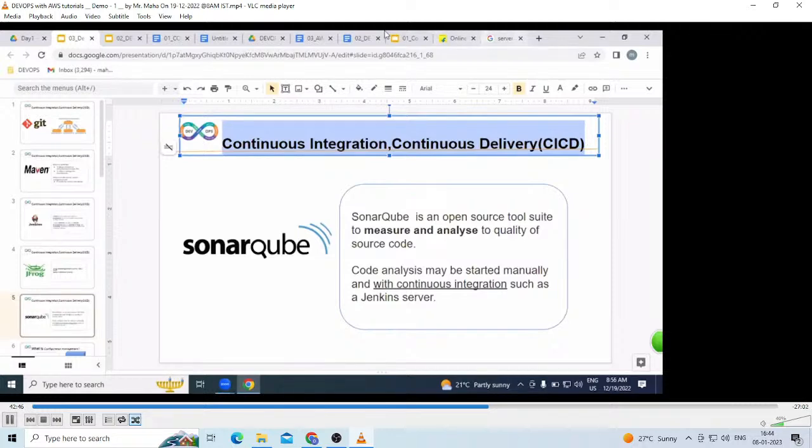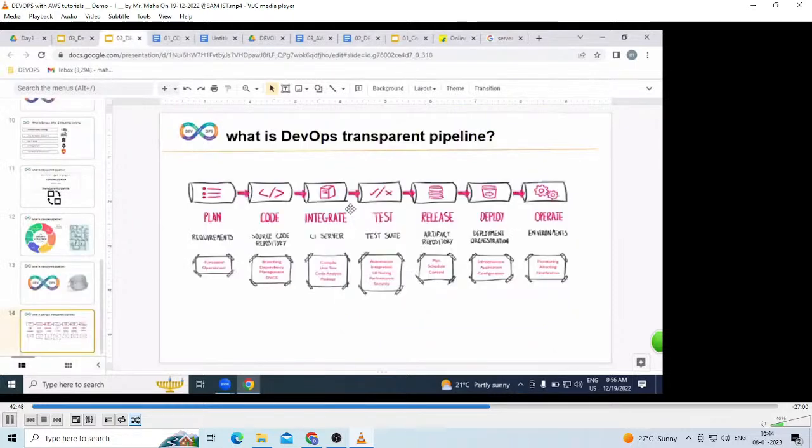So where exactly is CI/CD? CI/CD is nothing but continuous integration, continuous delivery. Continuous integration, making working software, we are going to continuously deliver. I'll repeat this diagram. After developers write code, all developer source code we have to continuously integrate. Am I right or wrong?